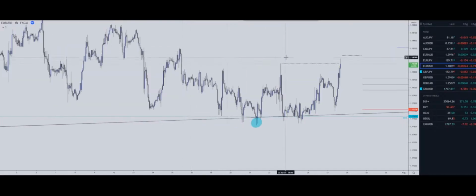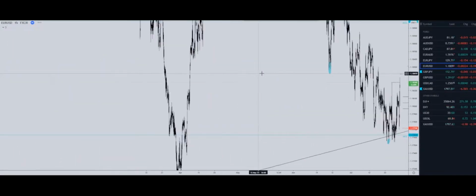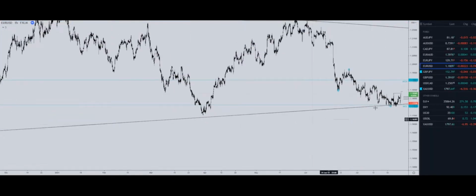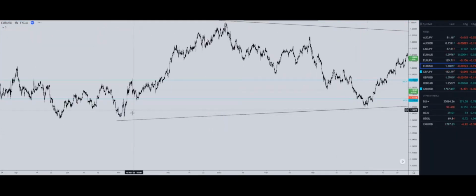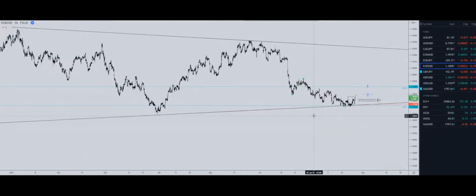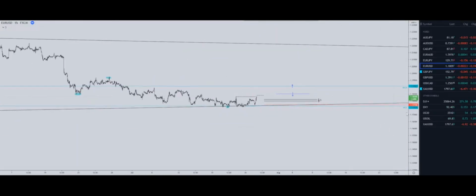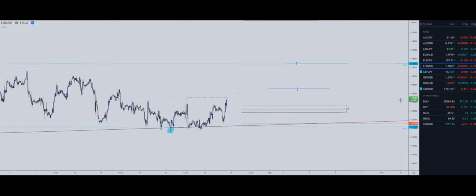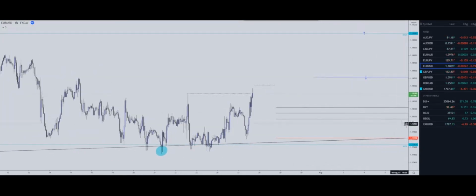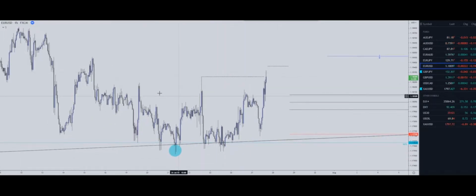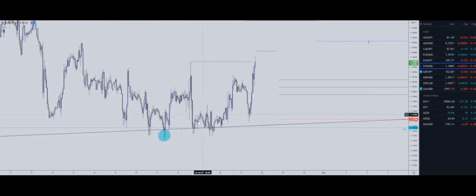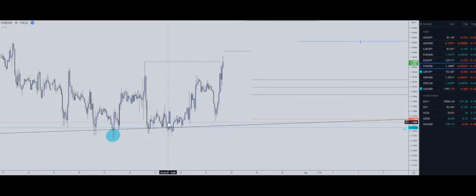Okay, so as you can see, this one's very choppy. But on the high time frame, the daily, we were overall moving to the upside. As you can probably see there, we got 1 touch, 2 touch, and a 3rd touch. And on the smaller time frame, we start to see that shift, change of character. So we've broken to the upside, previously broken to the upside. We're starting to see the previous range here as well. So again, this tells us that this could be an accumulation phase. But if we go down and look at this entry, where we entered, that was a nice accumulation phase. Okay, and I'll show you that now.